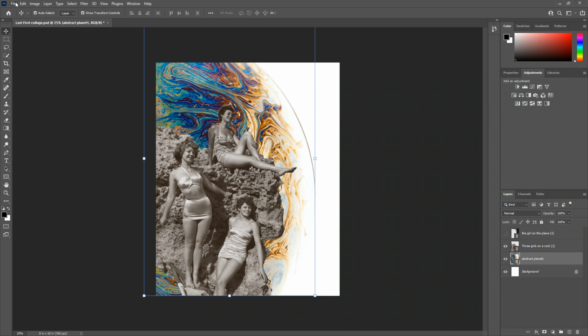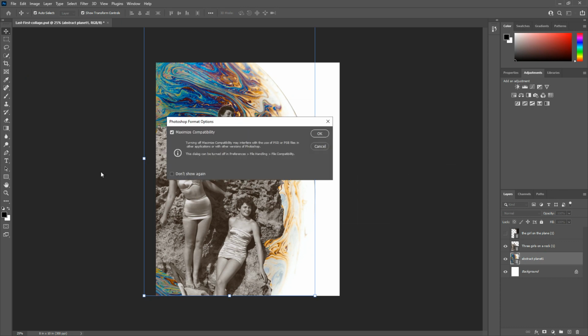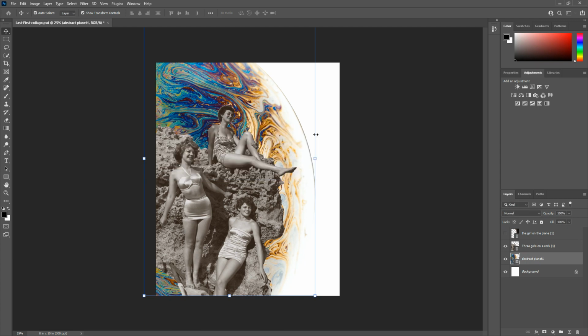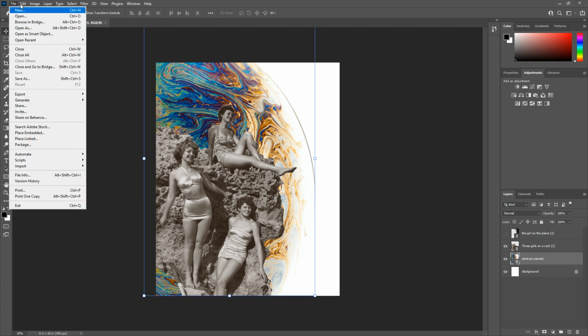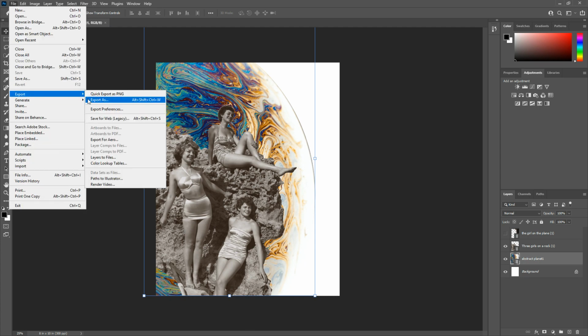When you're done, again, you're going to go to File and Save. You're going to get this pop-up window. You can hit Don't Show Again and hit OK. I'm going to keep it off there. And it's going to save it and it should update into Photoshop. When you are 100% done, you've finished your composition, you have your minimum 6 layers in here, you're going to go to File, Save, like we did, and then you will export it as a JPEG.